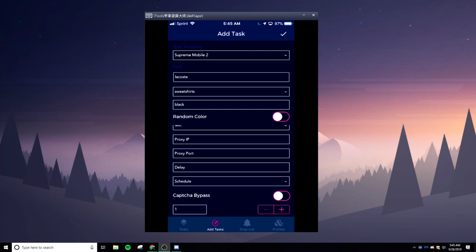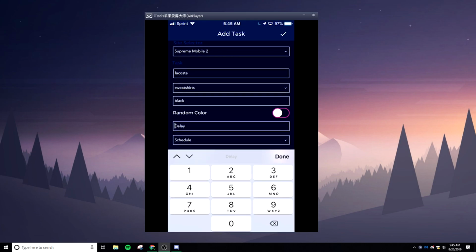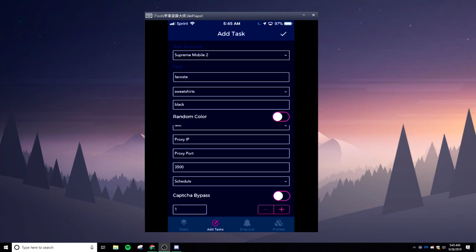And then the next option is delay. So delay is kind of a tricky thing because what you'll want to end up doing eventually is, depending on your setup, you'll want to have more or fewer tasks with staggered delays. What I mean by that is creating, and I'll explain this better later, multiple tasks, and then you'll stagger the delays between, well, right now we're recommending 2500 ms and 3500 ms. So yeah, I'll go over that later, but for this task we're just going to go 3500 delay, and then you'll always want to leave the schedule blank unless we say to use it in the guide.